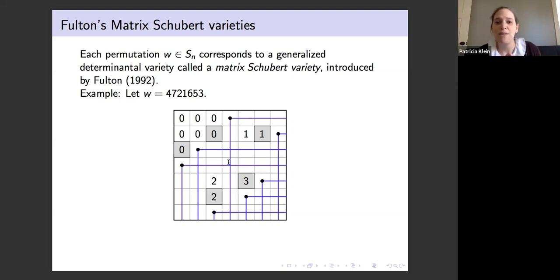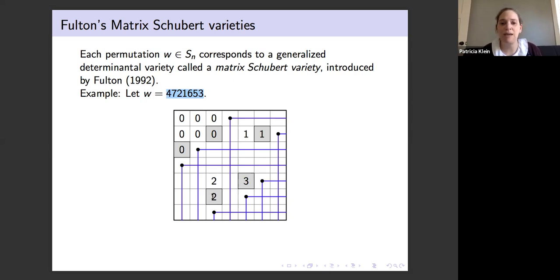If we take the dots and we smooth them out into elbows, and we get rid of the numbers, then we'll have what's called the Bumpless pipe dream for this permutation. It's the Bumpless pipe dream that sees all of the other ones, because, due to Shimozono, one way we can define Bumpless pipe dreams is to start from the diagram with the death rays, but with the corners turned into elbows, and then perform whatever sequence of droop moves that you want. So I could say droop this pipe down into this square or into that square.